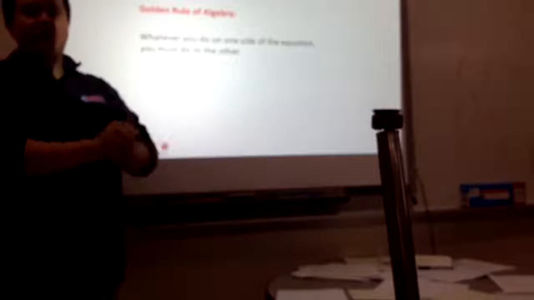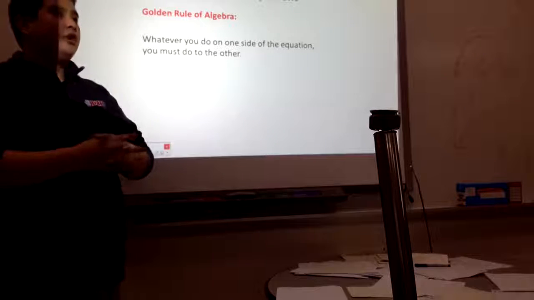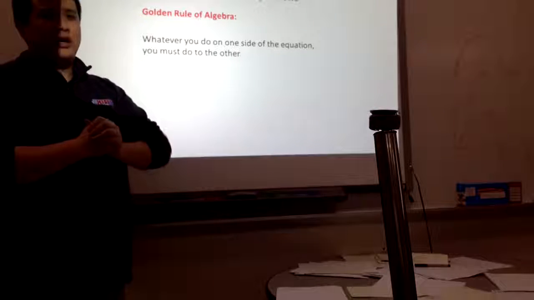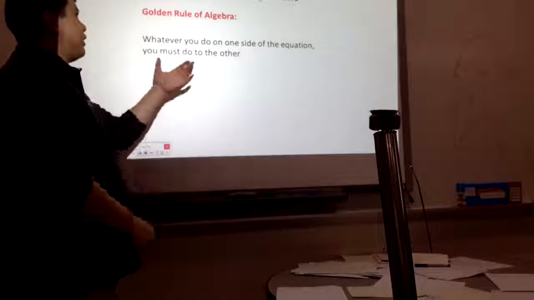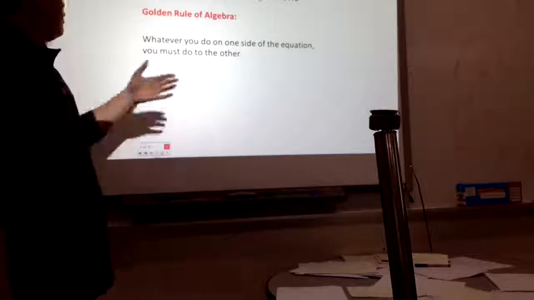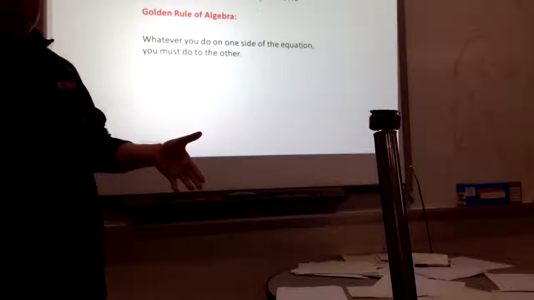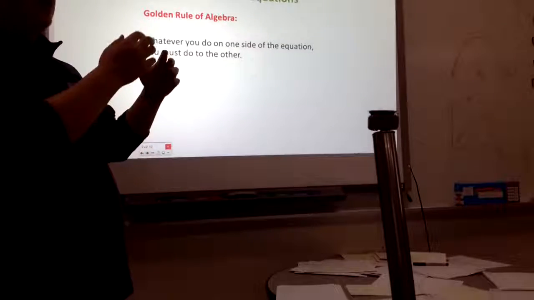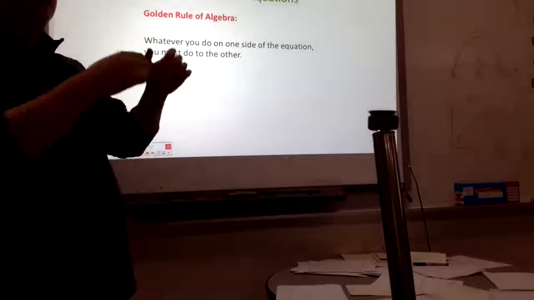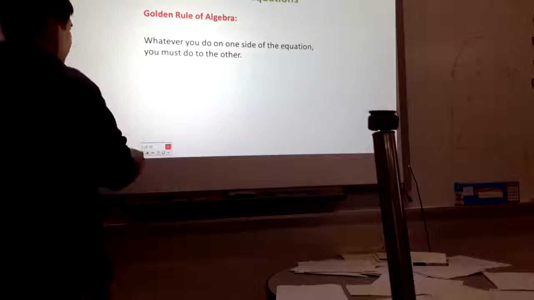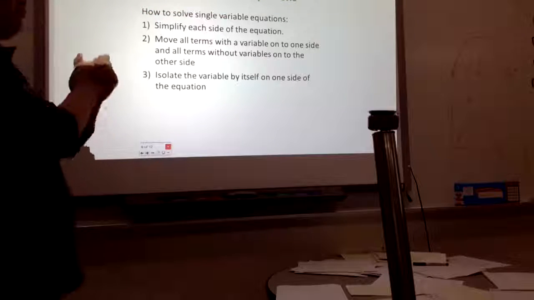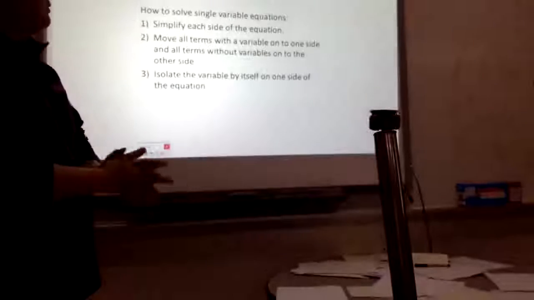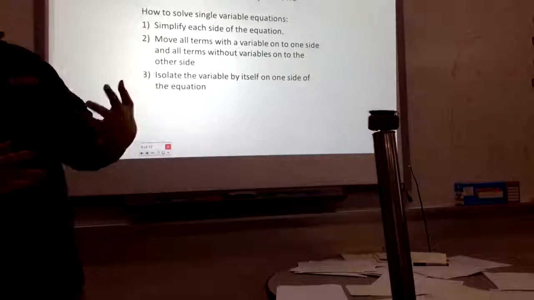And like the golden rule overall, where you do unto others what you wish them to do to you, whatever you do on one side of the equation, you must do to the other. Okay? It's for every single equation, what you do to one side of the equation, you must do to the other. So, remember that.